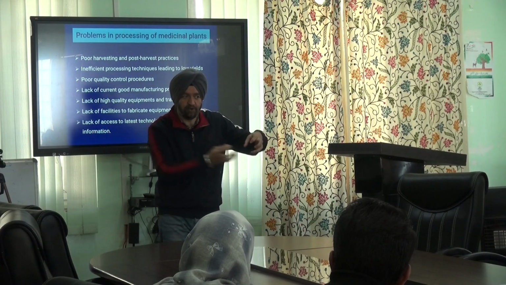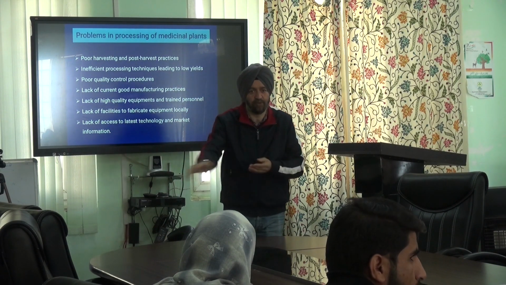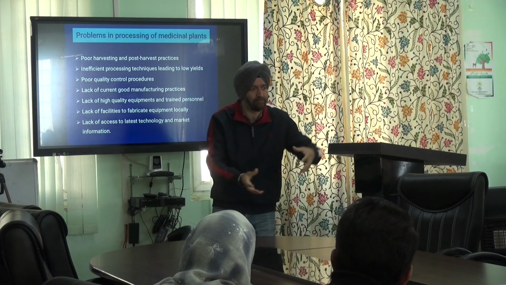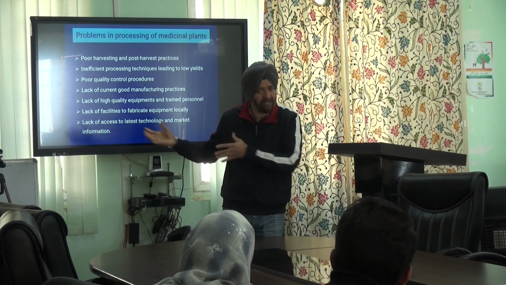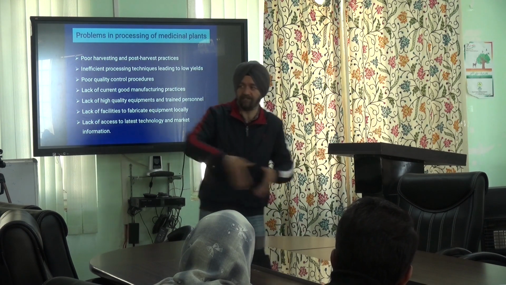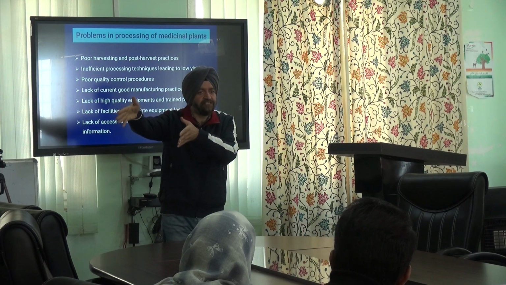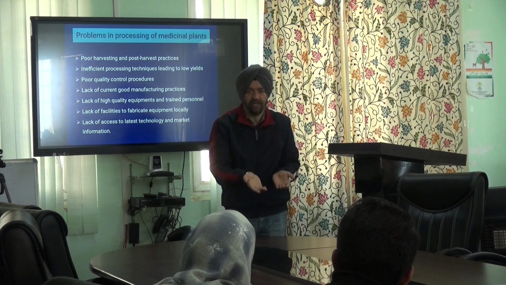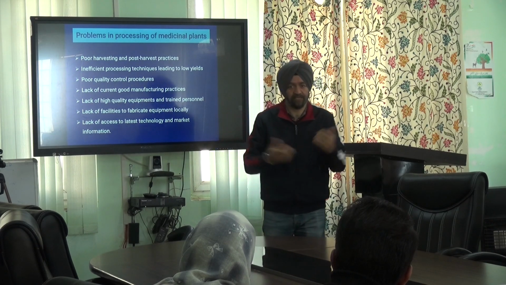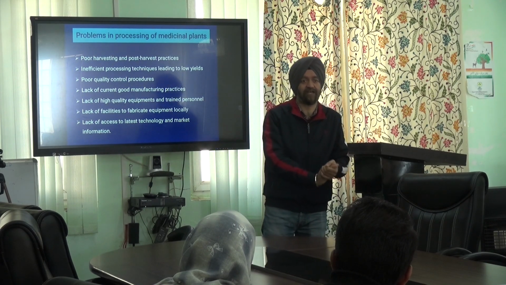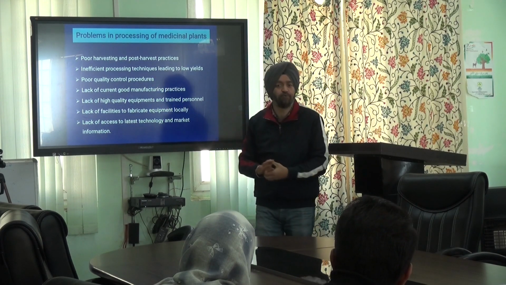He is not bothered about your timing. He is not bothered that this crop should be harvested after 2 years. He is bothered about his quantity: I am getting 50 kg, I will get this much money. The plant material comes directly to you, then goes through the channel deep into the industries, and industries make products, for example medicines, but it doesn't work because the plant materials have not been collected at that maturity level. The main problem is poor harvesting.